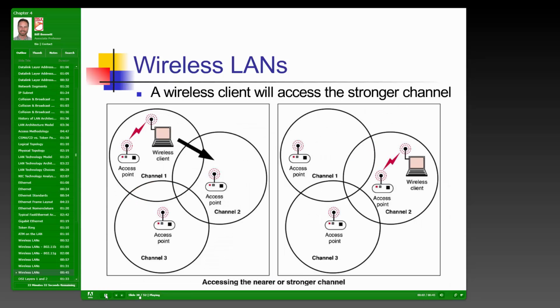One of the big advantages of wireless LANs is that we can have portable devices roaming and continue to maintain access with the particular network that they're communicating with. So in the first example, the graphic on the left, we've got a portable laptop, and it's communicating to the network through access point number 1, and then as the user is moving around and roaming with that laptop, he moves into the second access point range. So the point here is that whatever access point is closest to the device, it will automatically switch over and maintain connectivity within the network.